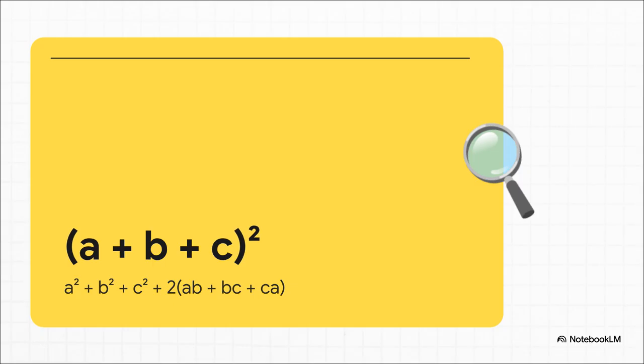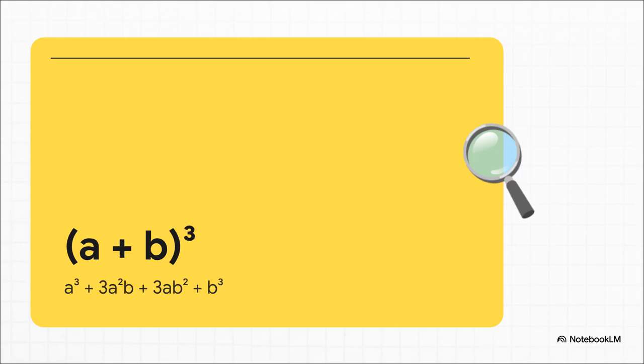And get this, these shortcuts aren't just for two terms. Look how neatly this identity expands, (a+b+c) squared. The pattern is so simple once you see it. You just square each term by itself, a squared, b squared, and c squared. And then you add twice the product of each pair. It turns what would be a super tedious multiplication into a totally straightforward process. And finally, let's look at powers of 3 with the cubic expansion of (a+b) cubed. Recognizing this pattern is huge. These identities are, without a doubt, the building blocks of algebra. Once you master them, you'll start seeing these shortcuts everywhere, and you'll save yourself so much time and effort.